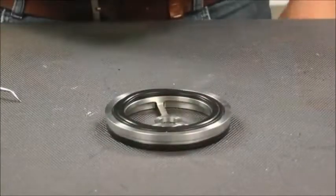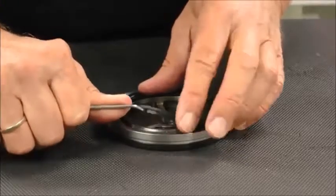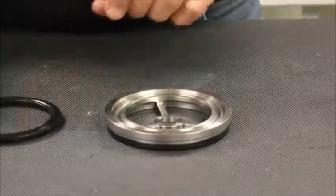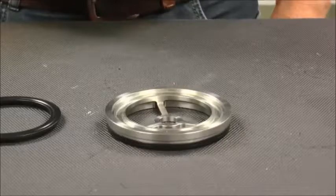With the bearing out of the housing and the seals exposed, continue with the removal of the seals from the bearing guide. Note the orientation of the seals upon removal for reference later. There is an identical flange seal located on the bottom side of the valve, which should also be removed for service.